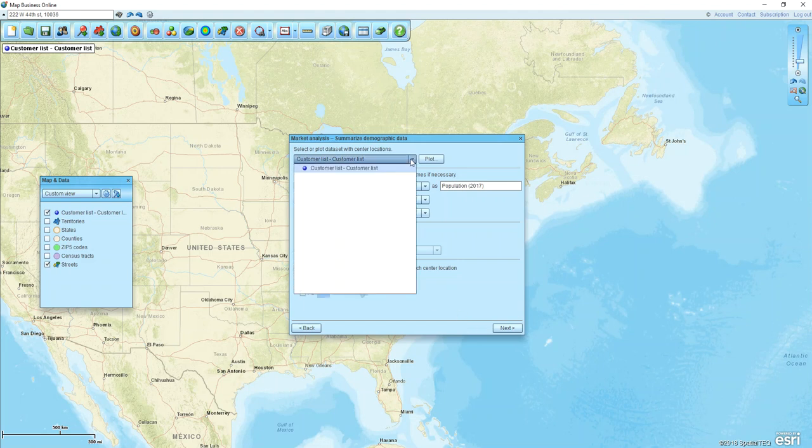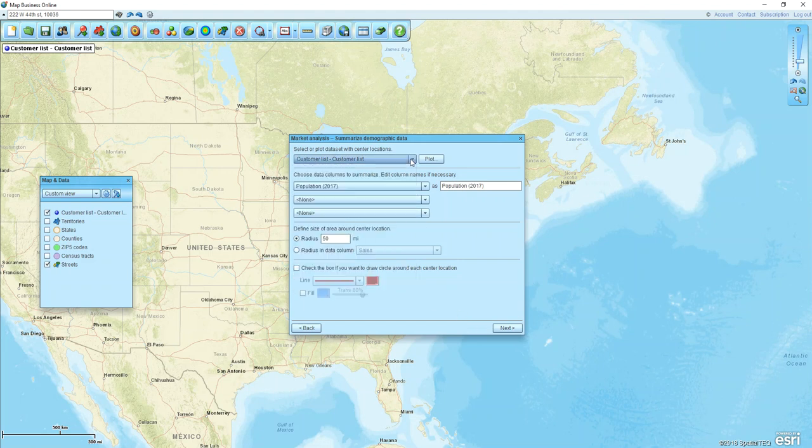And so what we would do is just pull from our pull down list. We'd choose the data set that we wanted to search by, and then we would choose the demographic fields that we want. We can do up to 3 at one time. If you want to do more than 3 fields, you'd have to do these 3 and then go back to market analysis, query it again, and add 3 more different columns to your data set.